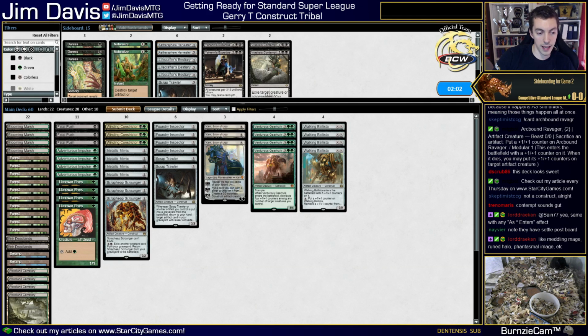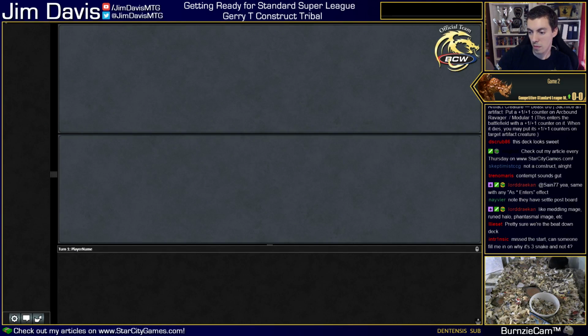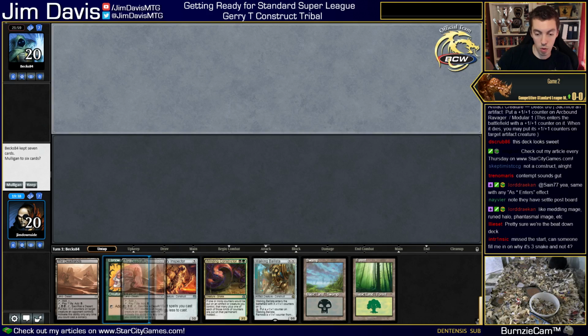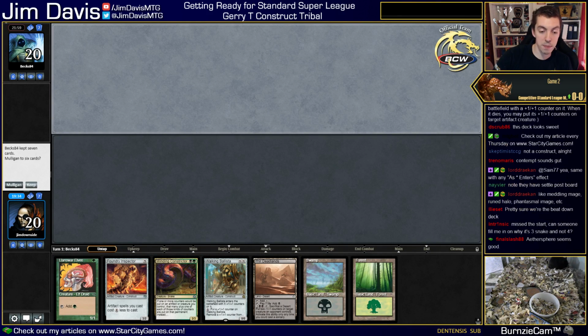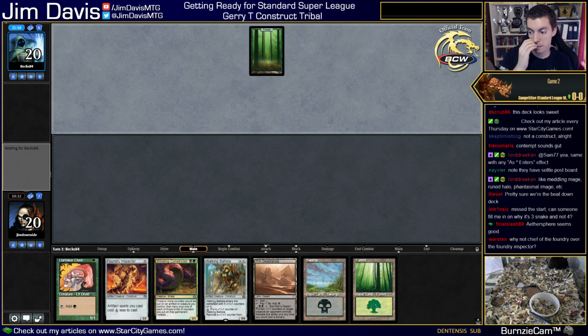I almost want to cut a land. This is fine, I guess. This is just the list from Gerry's article. So why is it 3 snake and not 4? I'm not really sure, honestly. That was my question too. But I'm just playing the list Gerry posted in his article.